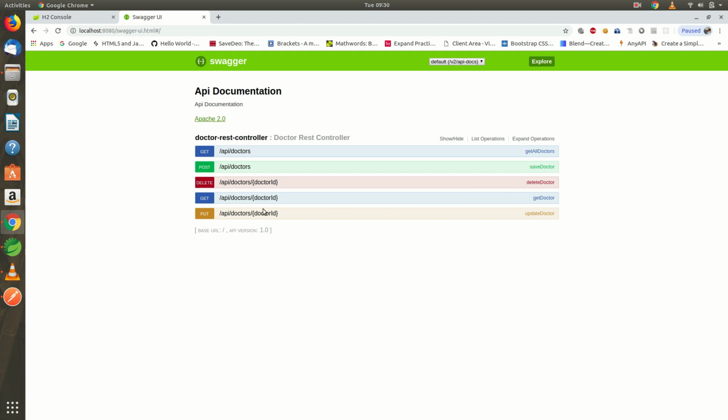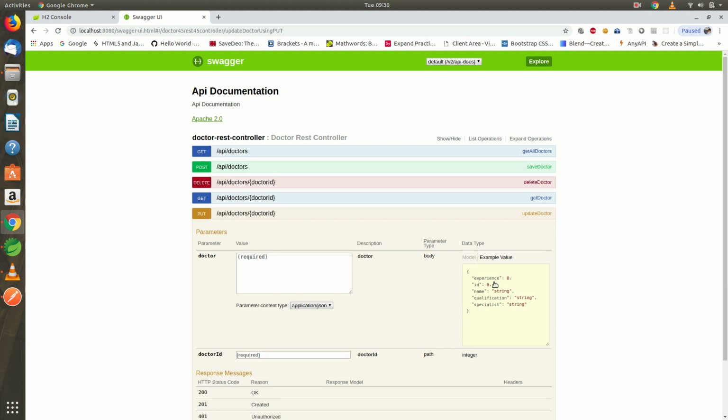Now we'll see update doctor. So we'll click to this put method. We will copy this structure. Experience will be 18. ID will be Mehta's, so we have to give ID 302.